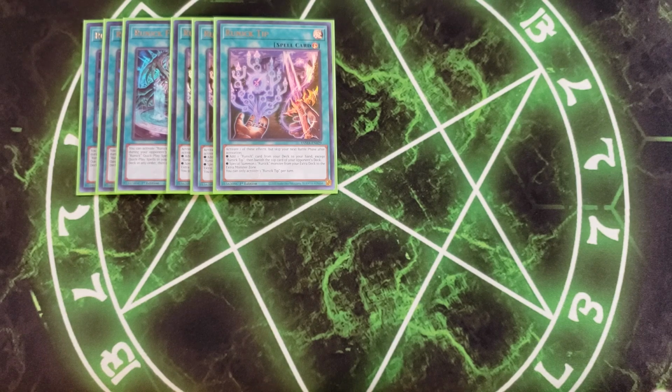But this card's unique effect is that you get to add a Runick card from your deck to your hand, except another copy of Runick Tip, and then you banish the top card of your opponent's deck, which is a really good effect to get to any of your Runick cards. But your Runick cards also have this particular effect when they activate that you skip your next battle phase after activation, which isn't that big of a deal because you're trying to mill your opponent out, which is really cool.